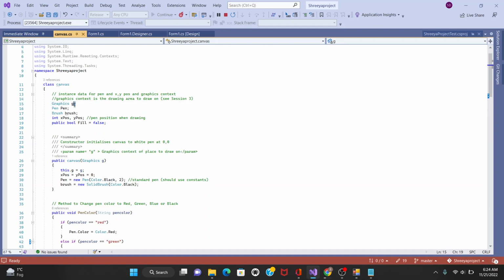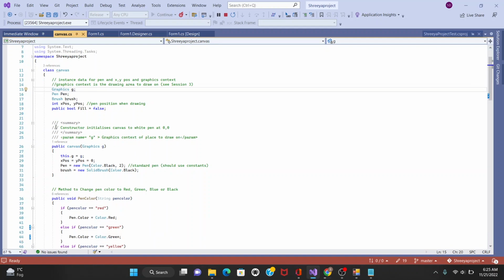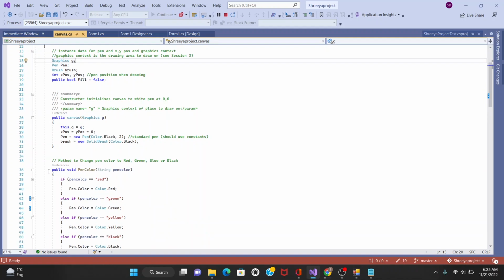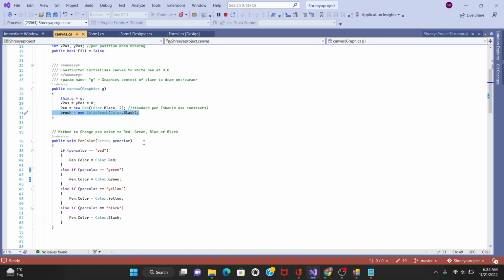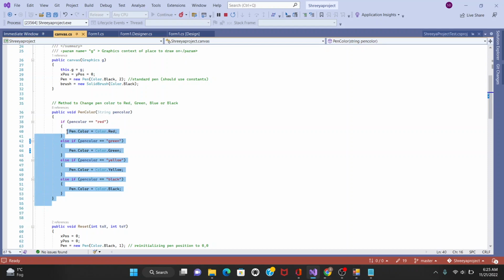Everything that happens, happens here, and it gets passed on to the canvas class for checking or to see what's happening. Every pen that I have used is in here. The brush is here. I have not used the brush, but to fill up the form I should have used brush, but I didn't. The pens are here.